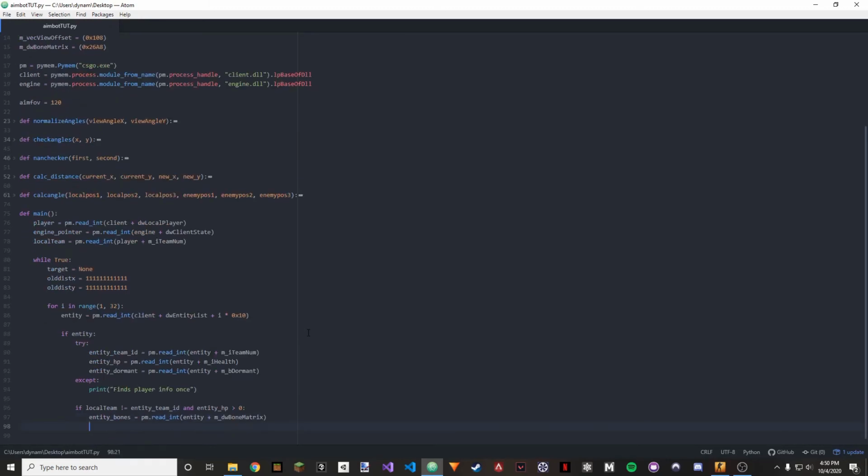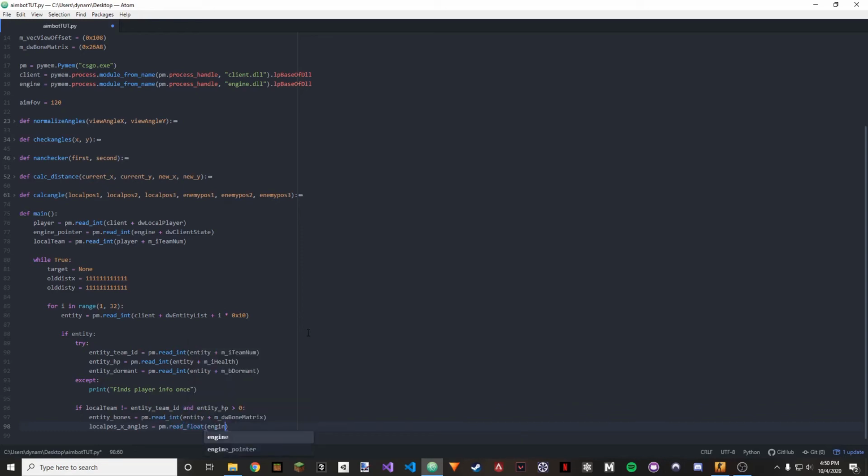And then we're going to do a few more of these. So local position x underscore angles. That's equal to pm.read_float.